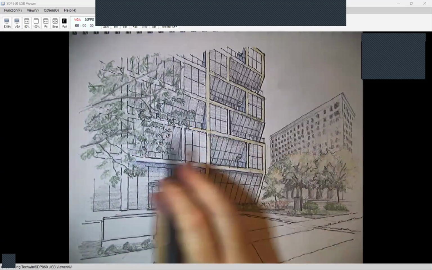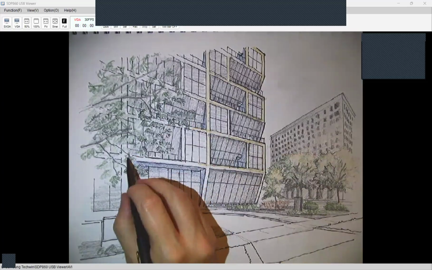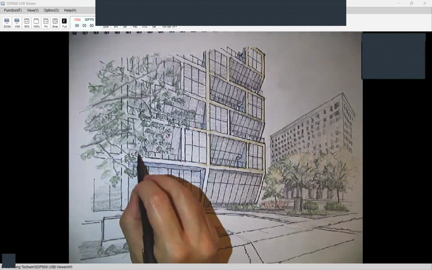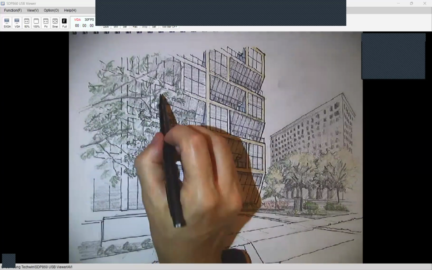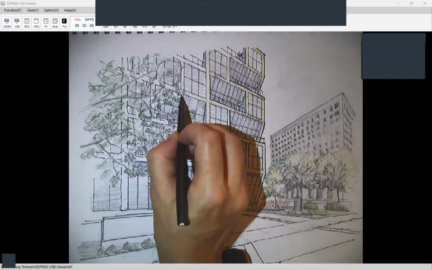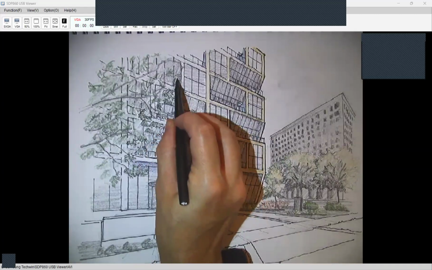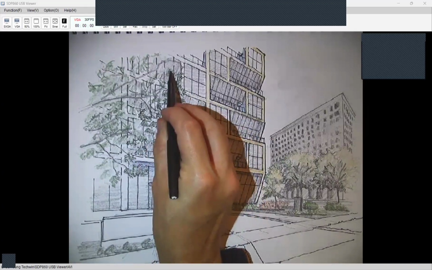Just as I did here with the profile edges, each one of these I want to do the same too, but I don't want to do it all the way back. I just want to show that edge coming out in relation to the building.